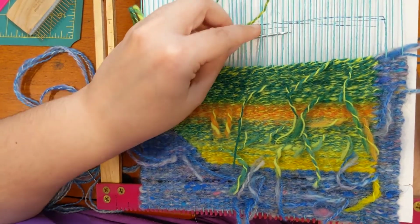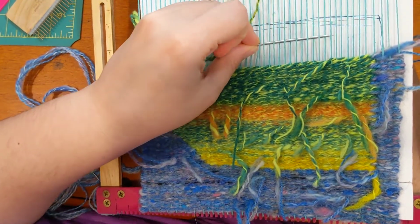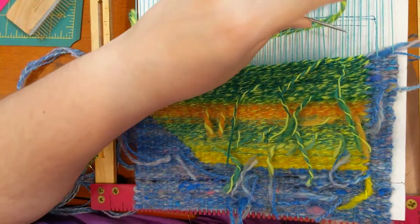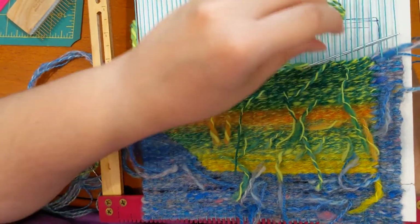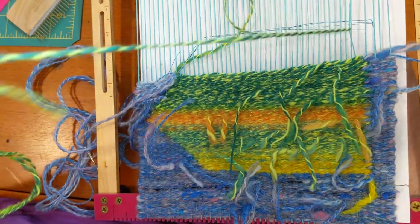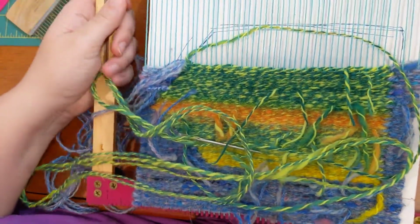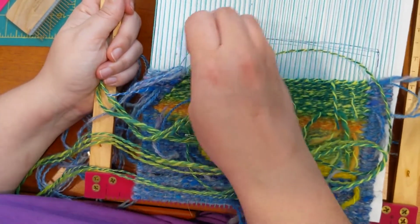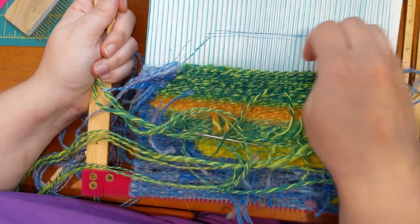So these little frame looms are a great option for those of you who want to try weaving, but are a little too intimidated to start on a bigger loom, like a rigid heddle or a floor loom. This gives you a taste of weaving without a huge cost in setup. And your weaving fabric is just as legit a fabric as if you were to use a bigger loom.